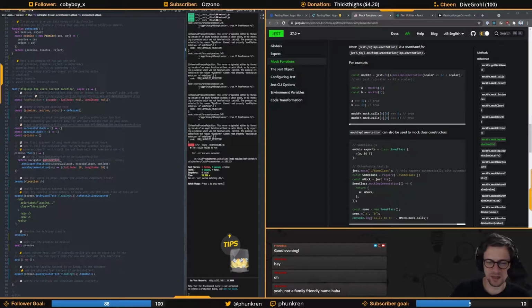I'm so confused because my success callback is what is going to, I imagine, return the latitude and longitude. This is going to be the unhappy path where we test the erroring. So that's incorrect.